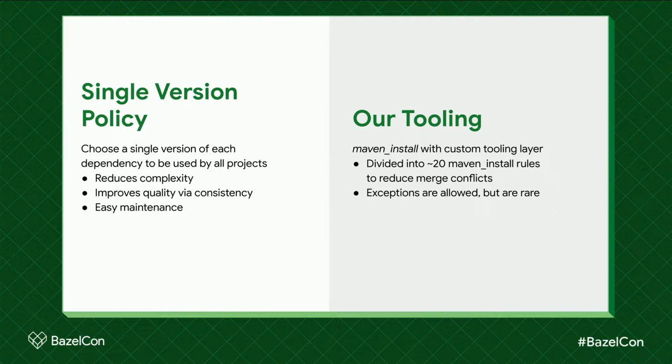And then we wrote a tooling layer on top of that in Python that synchronizes versions across all those Maven install rules. So that was a big change for us. As you're moving from a small to a bigger monorepo, you just have to consider merge conflicts in your implementation of single version policy. The other thing we had to do from day one, we had a lot of concerns from our users about, what if I want my project to stay back on an older version of a dependency, and so we implemented that also. But as it turns out, not many teams have taken advantage of that.